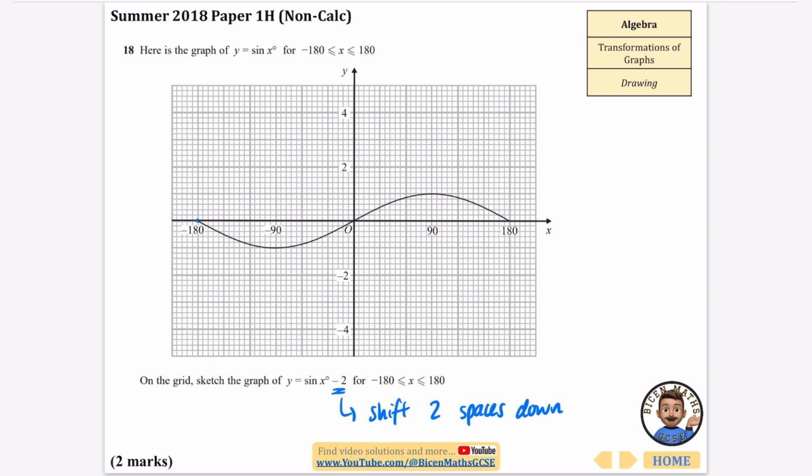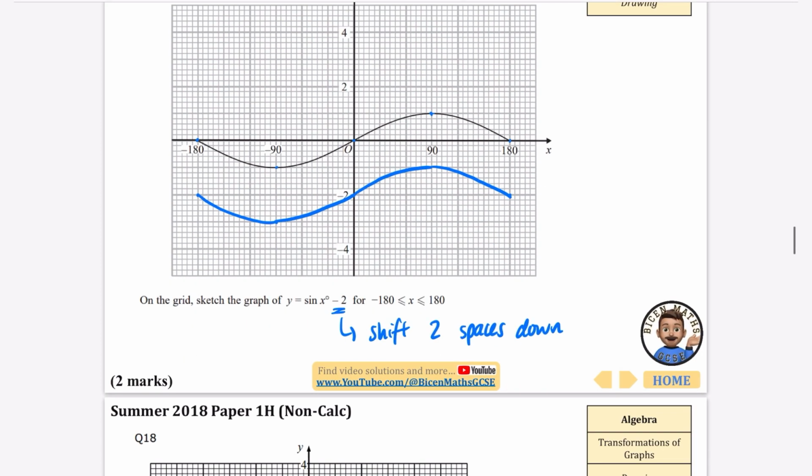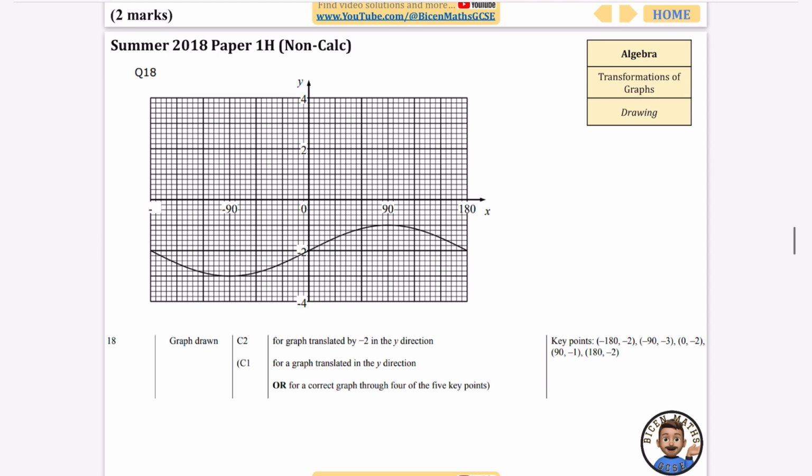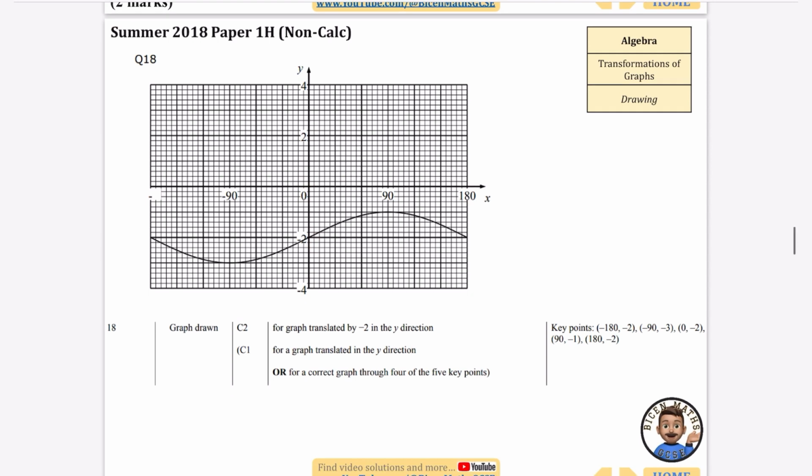So this point to begin with is going to move down here. This point at the base is going to move down here. This one is going to go to here, this point will move 2 spaces down to here, and this one will move 2 spaces down to here. And then it's just a matter of trying to draw this as neatly as you can and not worrying too much about it being perfectly accurate, because they're just concerned about the shape and saying that it has shifted 2 spaces down. So let's have a look at the answer. Yep, we've got ours in exactly the same place. It was going through here, and now it's going 2 spaces downwards.